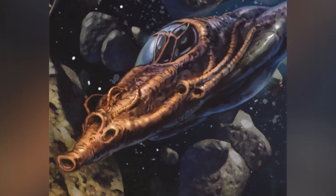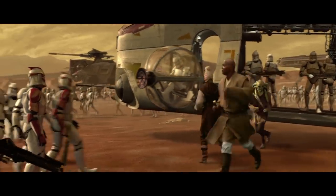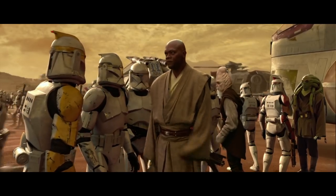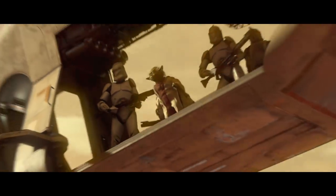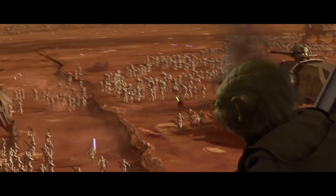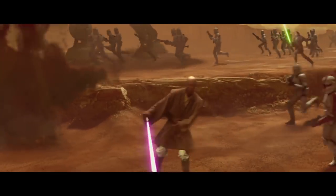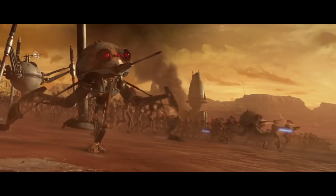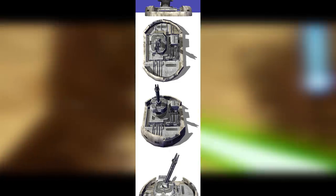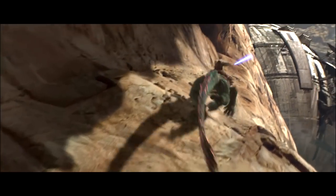Moving on beyond space-based weapons, let's examine some other uses of railgun technology. All of this technology operates through the same principle: you make big things go fast and you shoot them at bad guys. Projectile technology is a lot more prominent on the ground in the modern Star Wars era because you're more often firing against unshielded targets. That's not always the case though — we have examples of ground-based anti-space weapons which use projectile technology. For example, the hypervelocity cannon operates by pounding shielded targets with continued bursts of high-speed matter. More common, however, is vehicle-mounted projectile weapons.